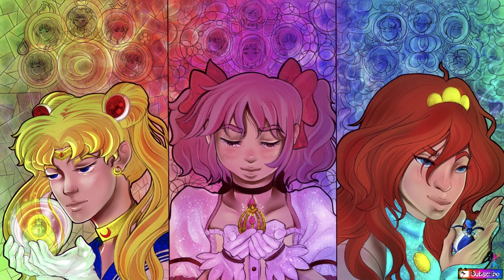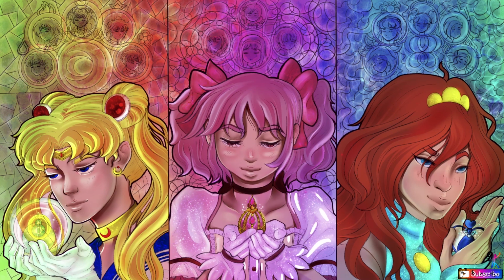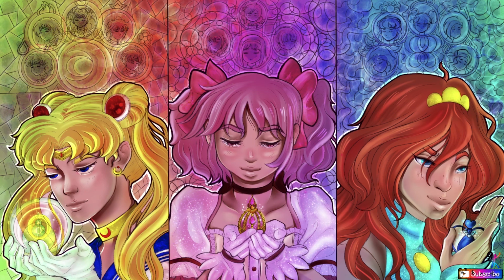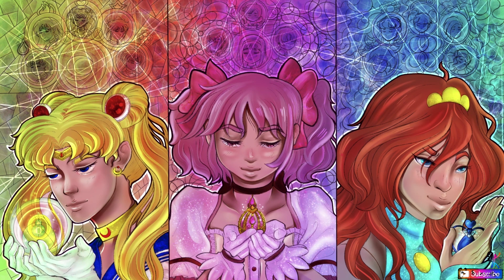I finished a stained glass window, which is basically lots and lots of colors in the background, and then I used an overlay layer to make it really look like a stained glass window. I think Sailor Moon's window looks the best because her shapes were more geometric, so they look more stained glass window like. And then I added a white outline to separate them, just so I can add more junk in the background, because I just couldn't stop. I just couldn't stop adding stuff to the background. And then I went back and I added thicker lines to the background.